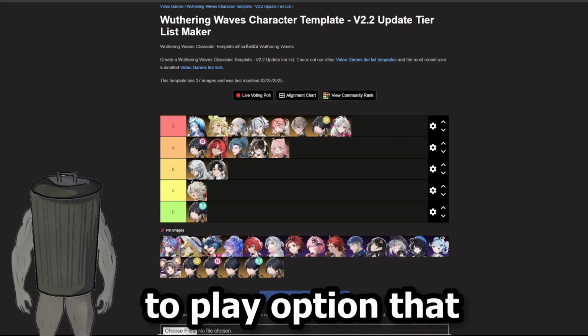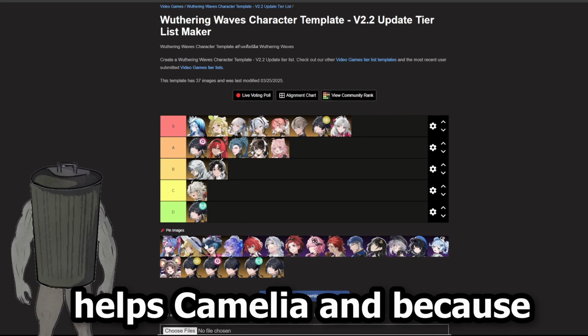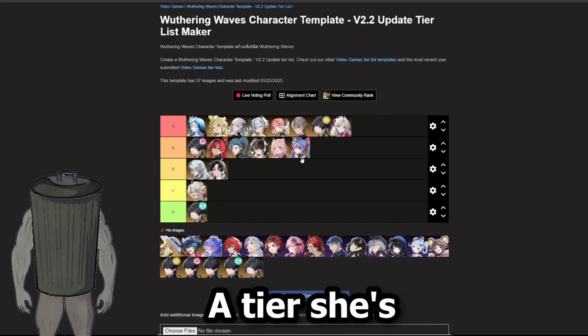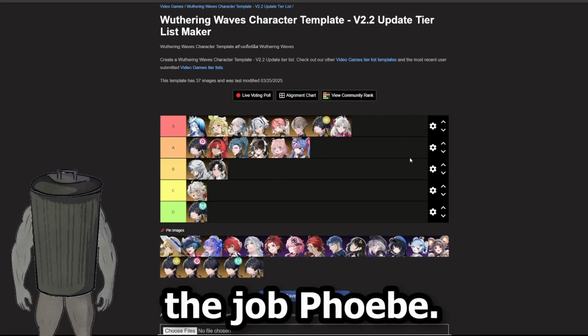There's a free-to-play option that helps Camellia, and because of that, I think she goes easy A tier. She's not the greatest, but she does the job.